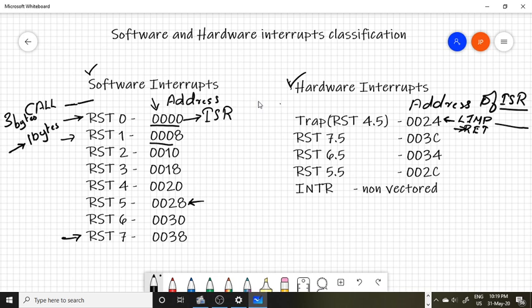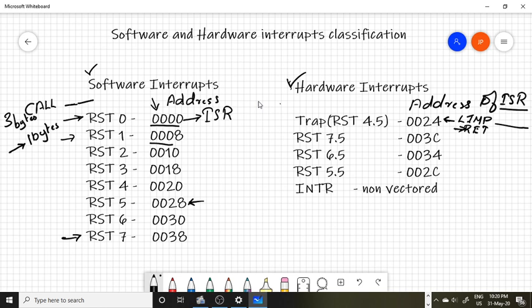Now, there are five hardware interrupts. These are basically five physical pins on your 8085 microprocessor. Onto these five physical pins, you can connect various devices, whatever device you want to connect. You might be wondering why there are only five devices.